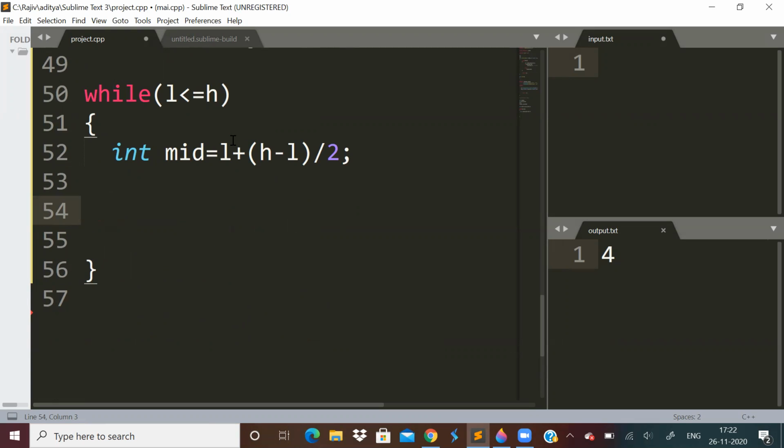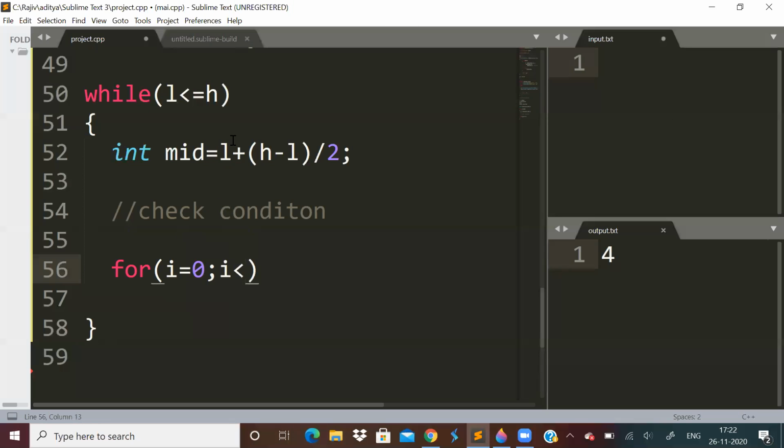Now we have to write the check condition. The check condition is: can we place cows in such a way that the minimum distance between any two cows is at least mid? So for i equal to 0, i less than n, i plus plus.